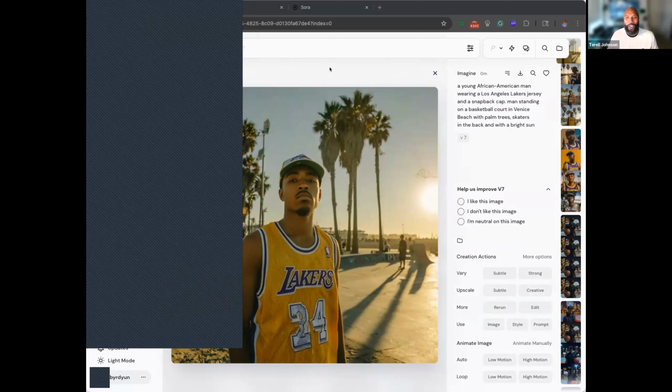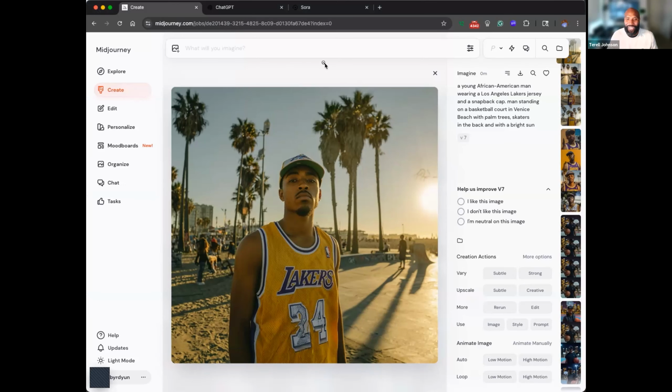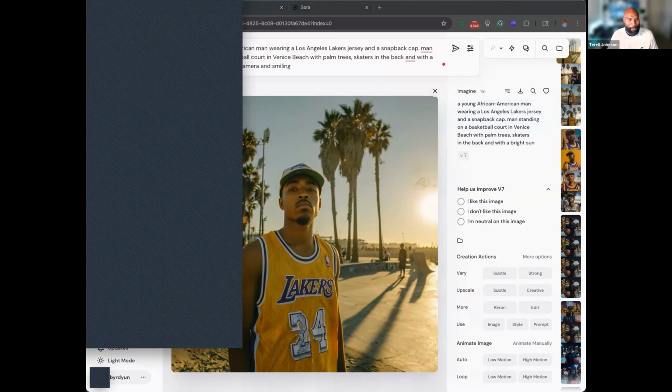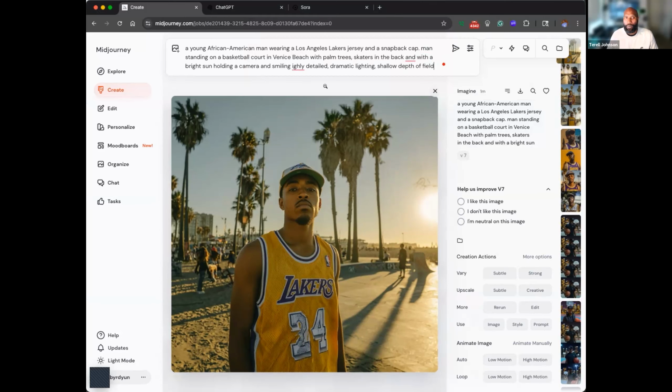And so if you want to focus on posing, and let's say this guy is not smiling or he's not really doing what I want, now I can say, okay, let's make him smile. But then let's make it highly detailed, depth of field. So you just add all these different areas on it. And then with MidJourney, you're actually able to be very, very descriptive around if you like it or not. So if I like it, I like it. If I want to rerun it, I can rerun it.